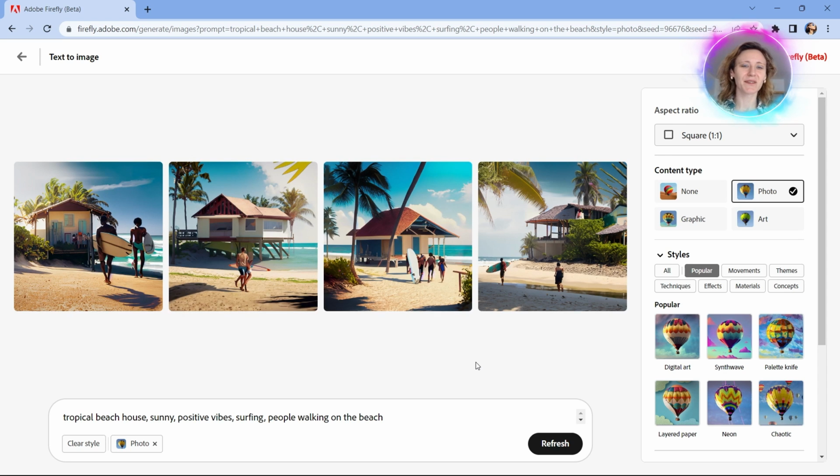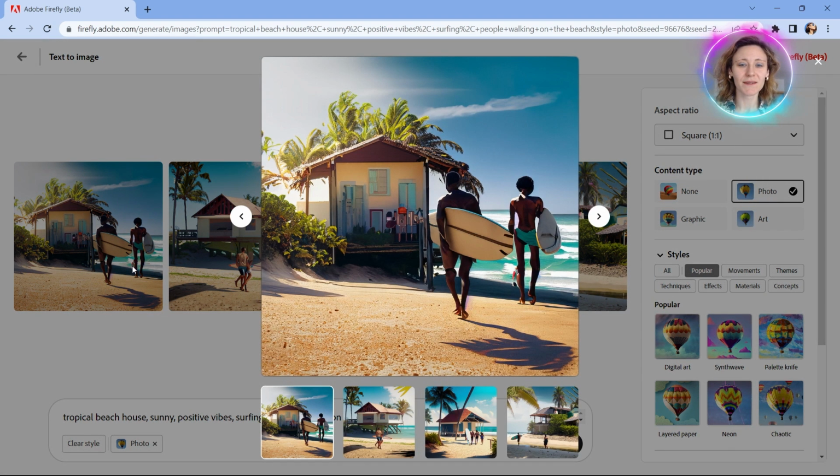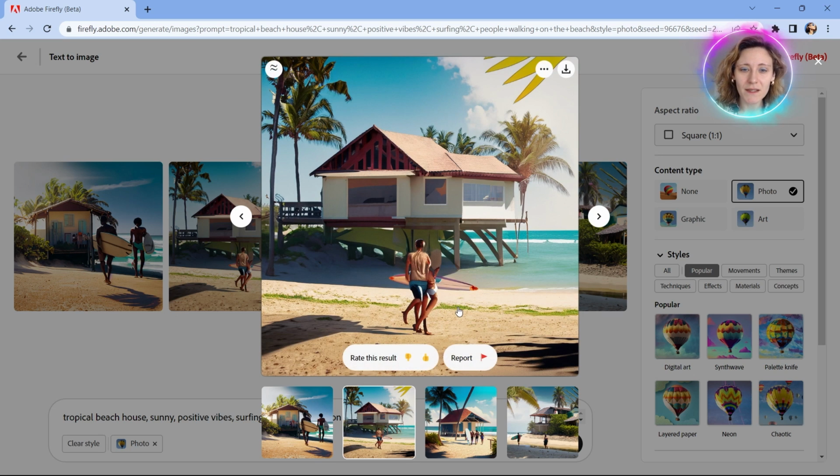Okay, now it's better. So we added a verb, and now we have something that reminds people. As you can see, the shape is kind of similar, but there are some details that are not perfect, like this foot over here. It's not clearly defined. Here it's pretty weird. It's supposed to be two people, but there is only one with 4 legs.